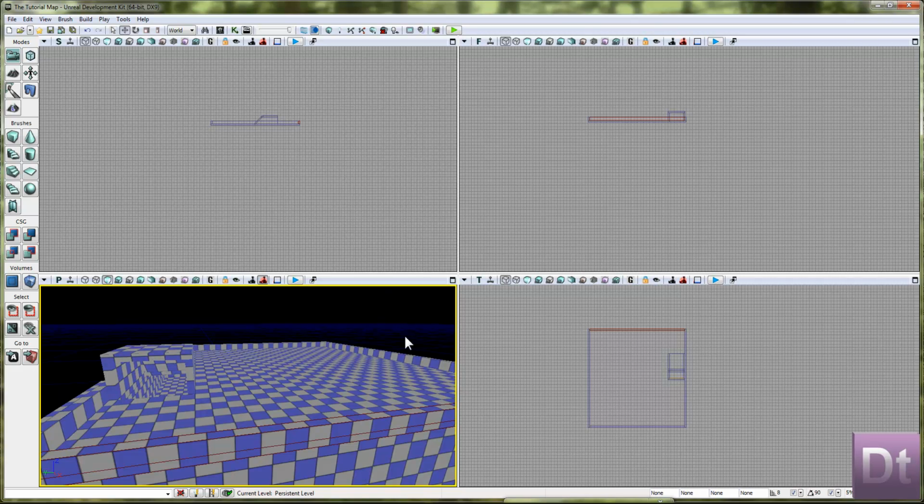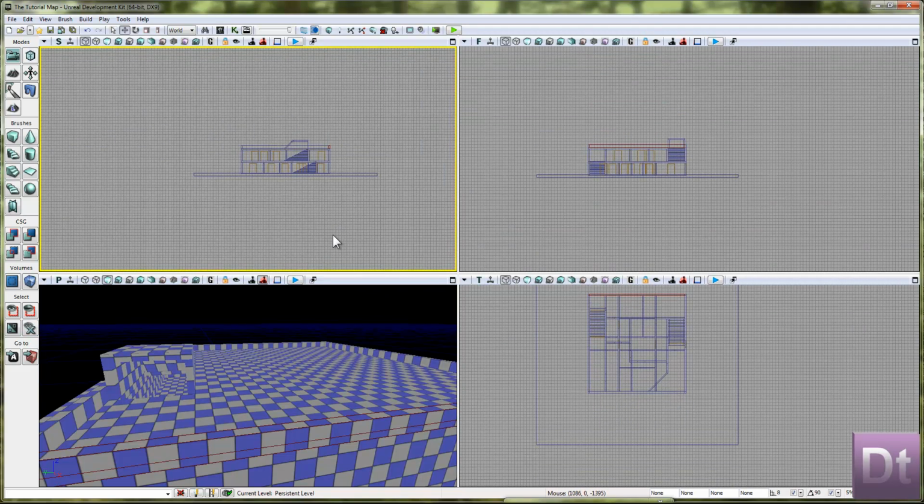Right, so that's the end of this tutorial. I'm just going to show all. And in the next tutorial we're going to add the terrain, and then start doing the materials, because I think we've finished with BSP. The long, drawn out and boring process of BSP and CSG is now complete.